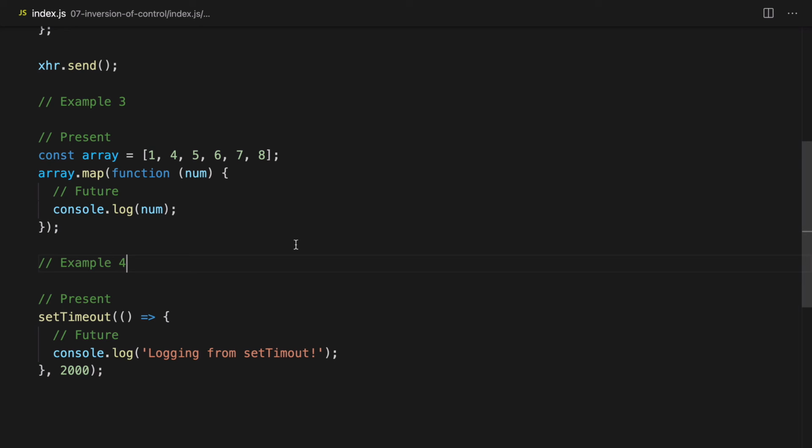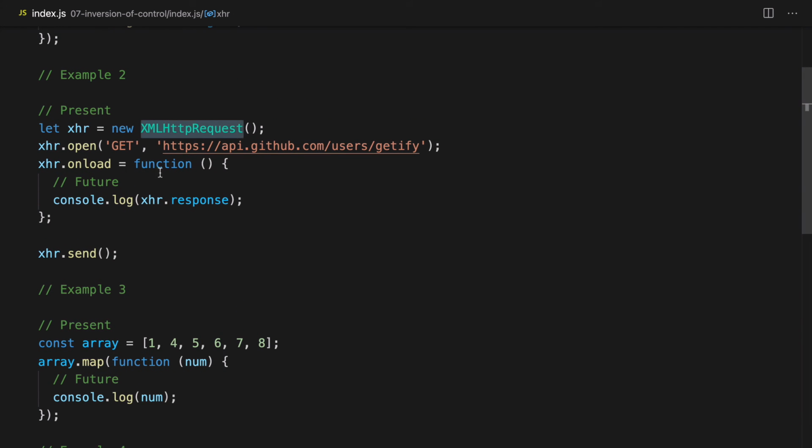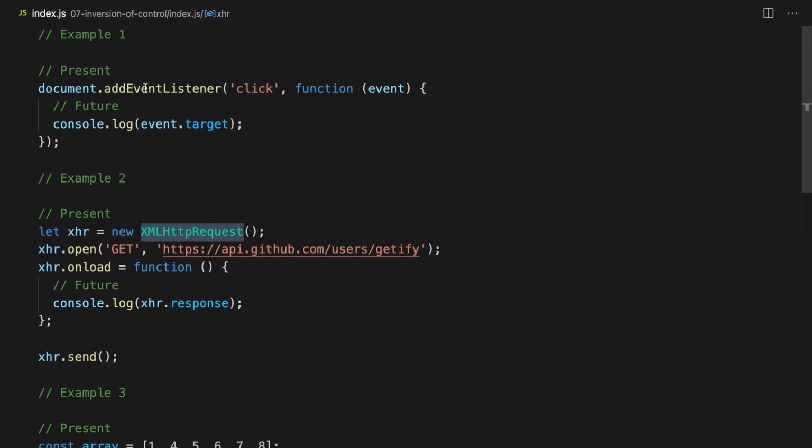One thing that we understood here is we use callback whenever we need certain action to be taken in future. So this is how you should make your mental model about callback function. Whenever somebody says that you have to send a callback, it means that the function that you're sending is going to be called by some function that is coming from a web browser API or from a JavaScript API. Here in this case, it is a web browser API. Here, it is again going to be a web browser API.